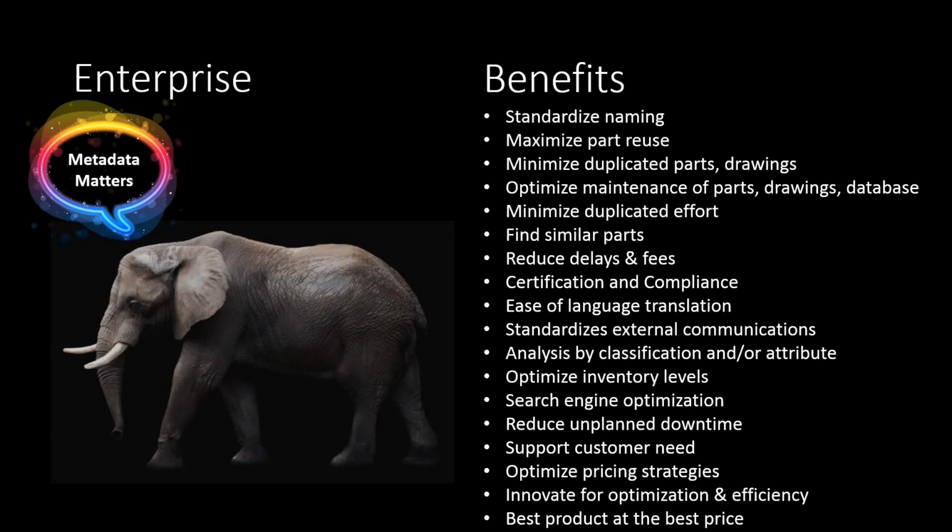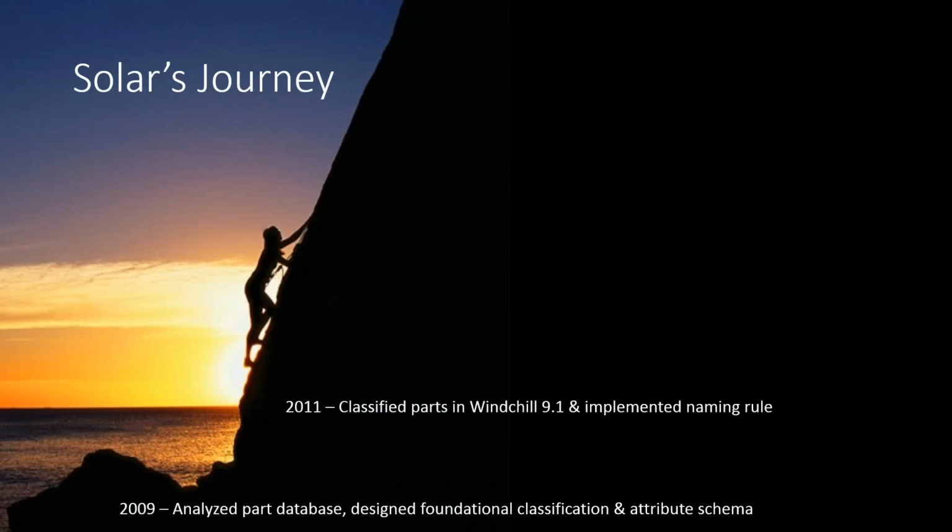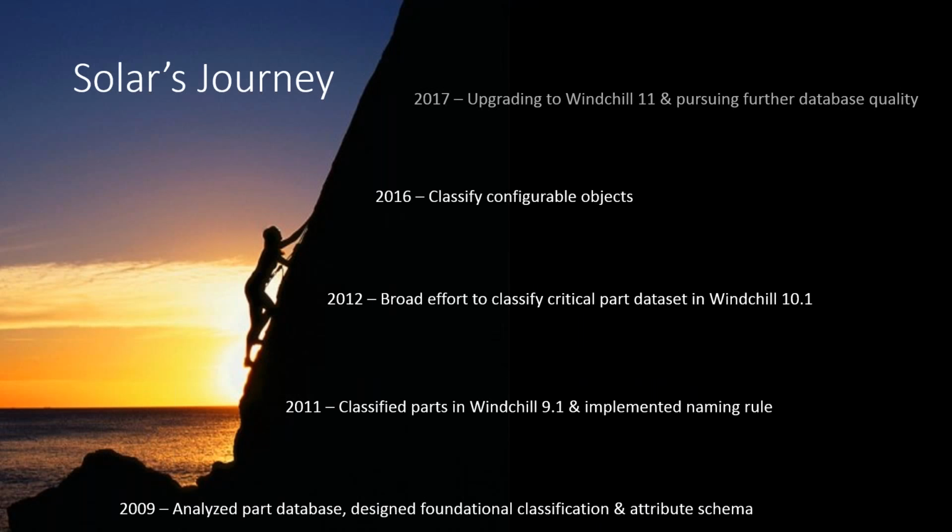So I hope I have convinced you that there is widespread benefit to an organization and the customer base, and that metadata matters. So a little bit about Solar's journey as I kind of wrap up my 15 minutes here. We've been at this for about 10 years, and we really struggled at the beginning. But when we had line of sight to a PLM, a Product Lifecycle Management System of Windchill 9.1, that was the first opportunity we had to use a system called PartsLink, which is a classification and attribute system built into the software. And it's the first time we were able to deploy a customization that would name parts automatically based on how they were classified and attributed.